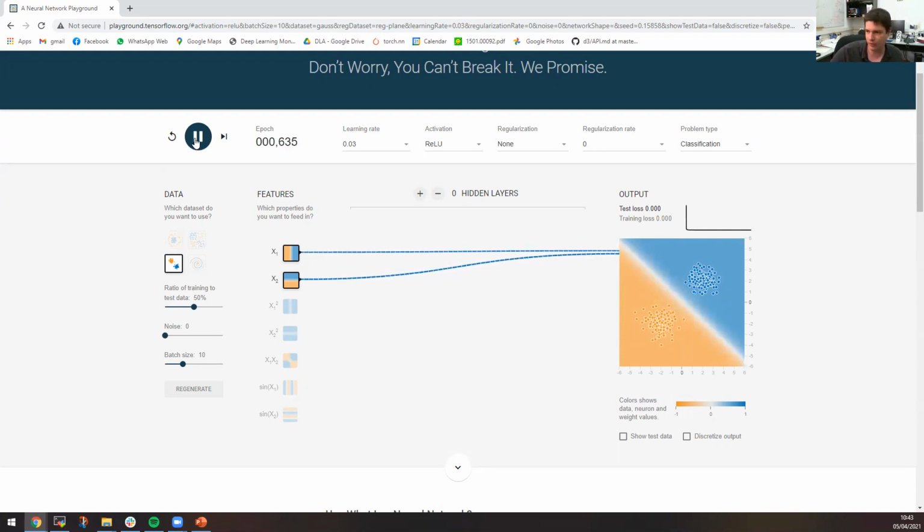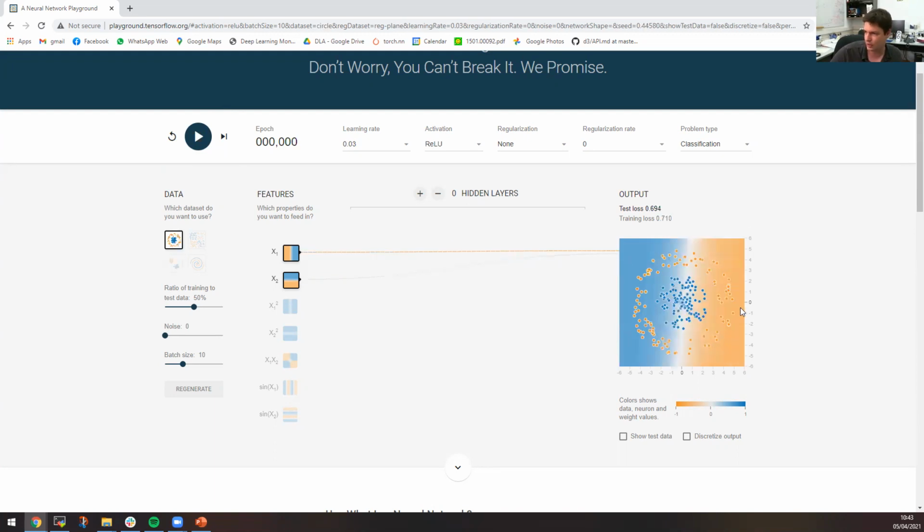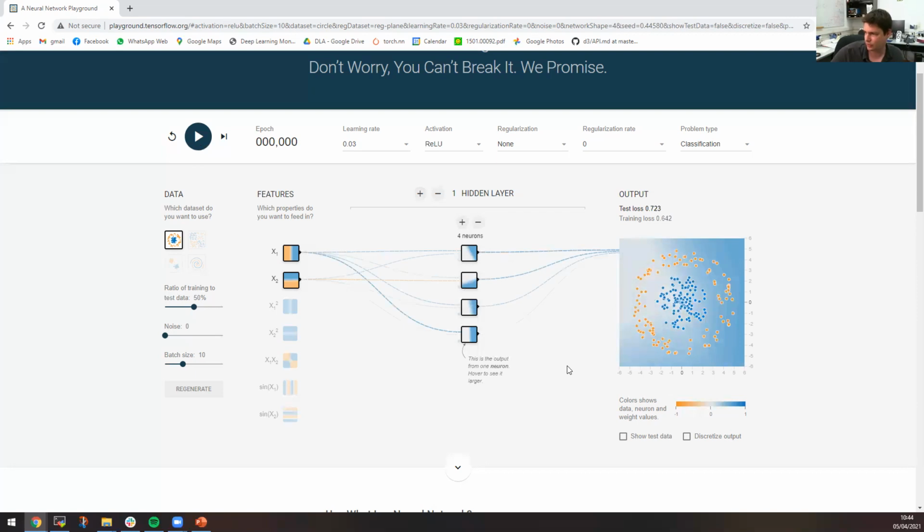However, what if I go to a more complicated problem, with data that looks like this? As you can imagine, there is no good linear solution for it, so this is a really bad solution. But let's try adding more layers. I'll have 1 hidden layer with 4 neurons, and let's see what happens now.